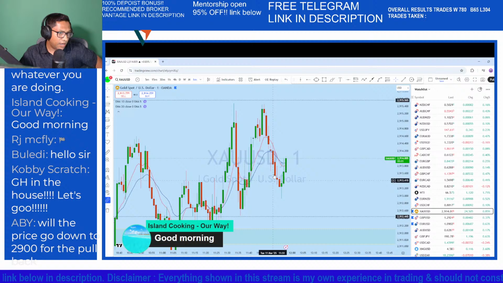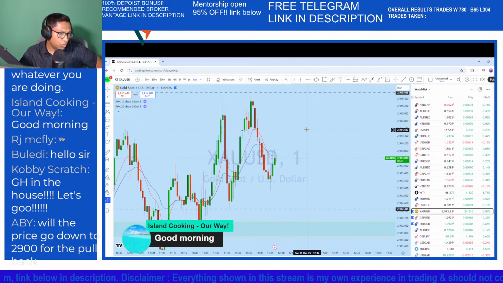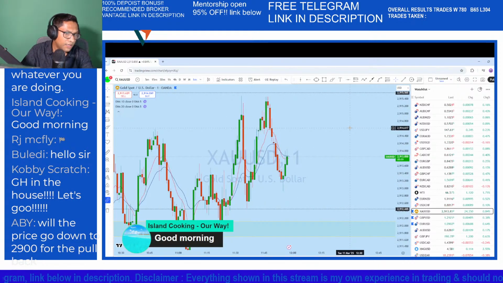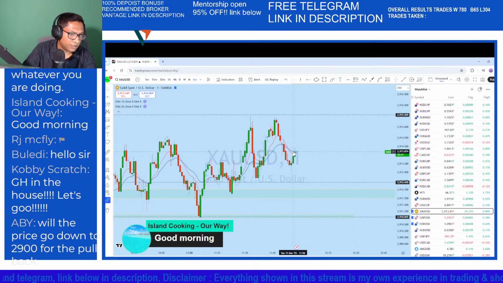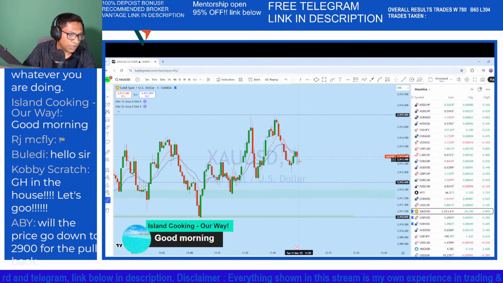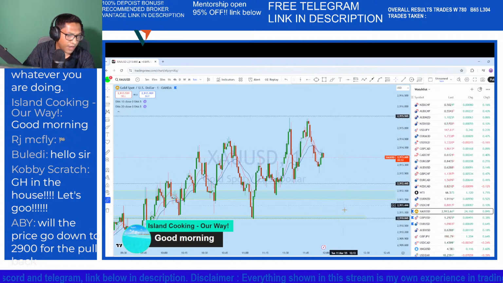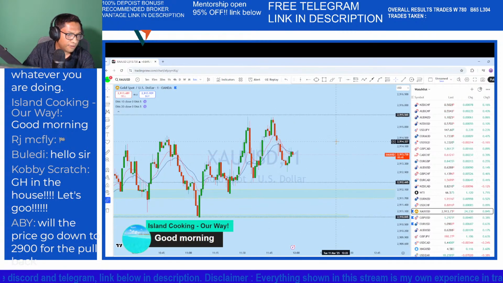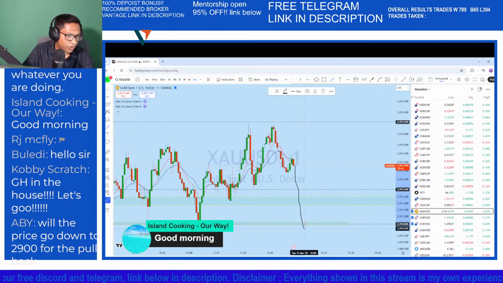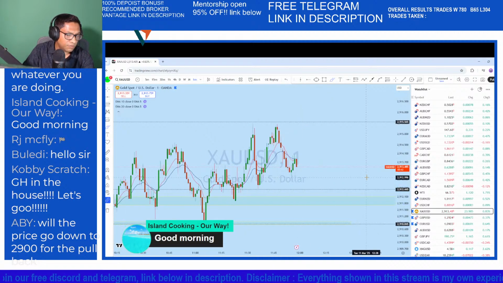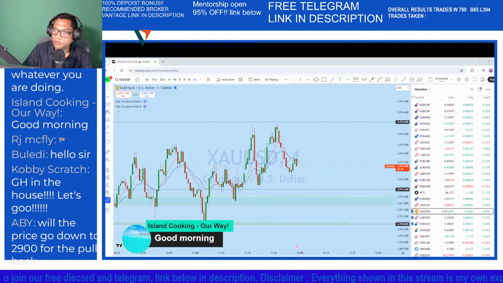So with that in mind, this is the drop we see on a pullback, and with that pullback, we want to see the market in this one. We might see a short-term drop here, and once we see that short-term drop, that's where we will be looking for entry in this market. We will be waiting to see that happen.